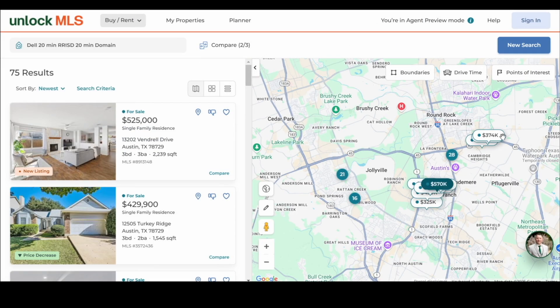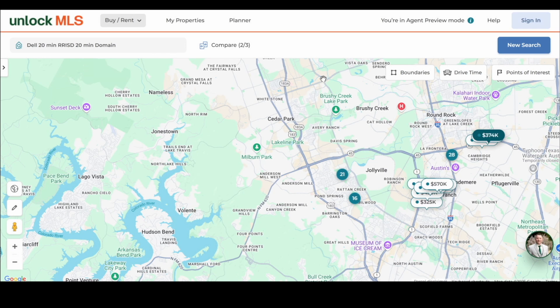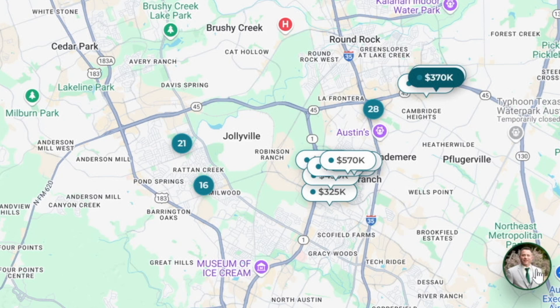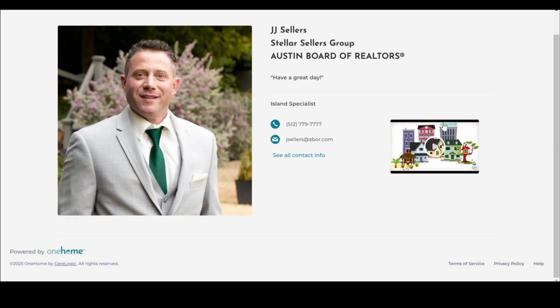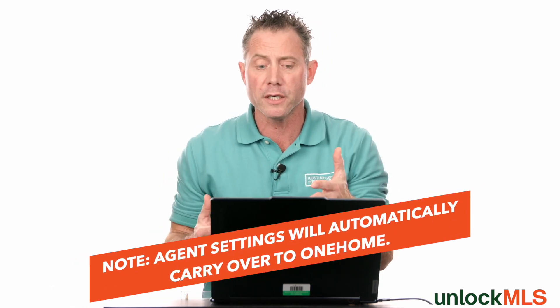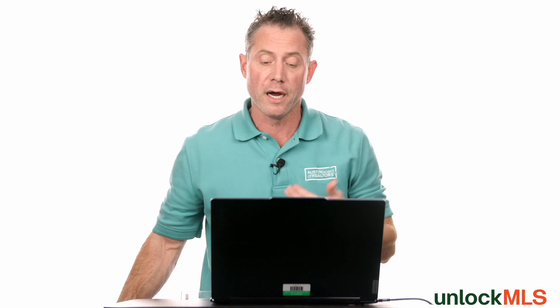They also have an arrow to open up a full view of the map. You might notice at the bottom of the map your picture or initials — once you click on that, you're always going to be right there for them. It gives your contact information and they can view your agent profile with all your contact info. Any video you've uploaded into your current portal will automatically carry over to One Home. If you have already set your settings and your portal is set up in Matrix, all of that will carry over into the new One Home — no actions needed. One Home is mainly to make this a more streamlined and enjoyable experience for clients.